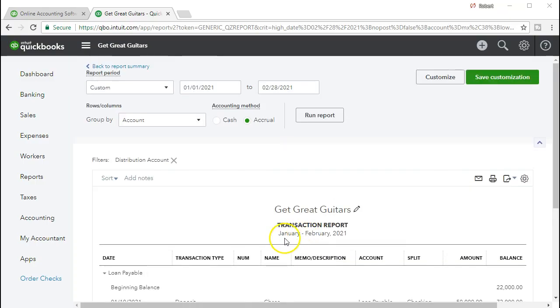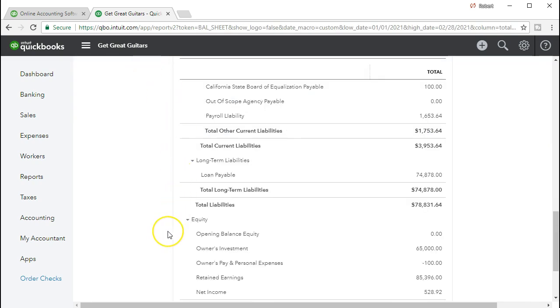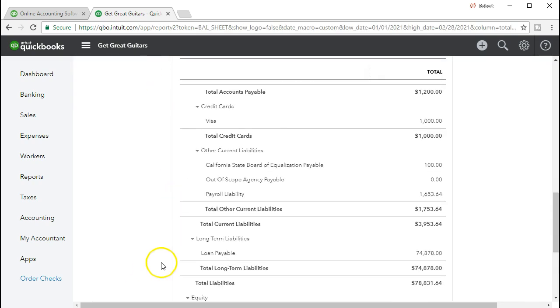Here we are back at our QuickBooks. I'm going to go back to the balance sheet. So here we have our loan payable down here. What we really want is another loan payable up here. We want a short-term loan payable up here. So we need another account. It's just going to be loan payable short-term, or we can call it loan payable current portion. And we're going to pull that 5,000 up here.